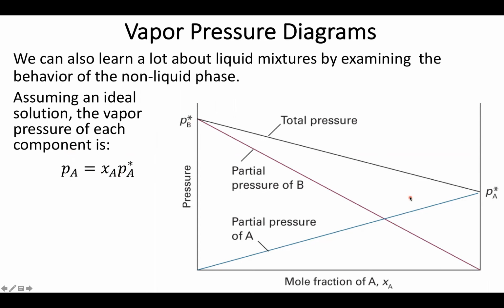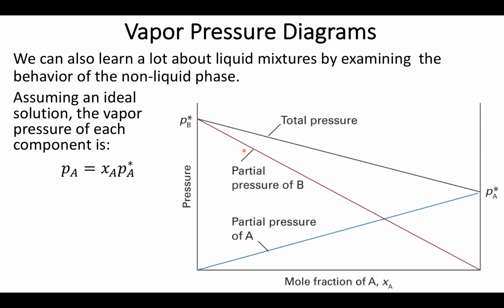Now, one of the important things to remember is that we're also going to have a certain amount of pressure generated by B, which can be determined the same way. Both of these together will generate a total pressure that's going to be net higher than either pressure independently, which again should make a lot of sense according to Dalton's law. However, what we can do is take all of these bits together to tell us a lot about what the composition of the mixture of the vapor is going to look like.